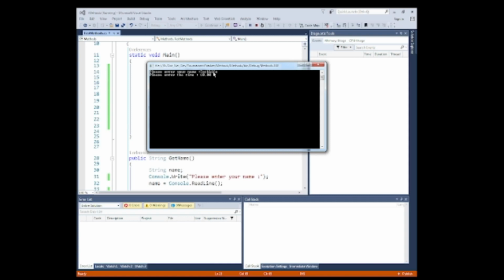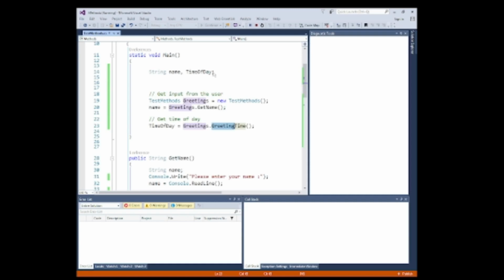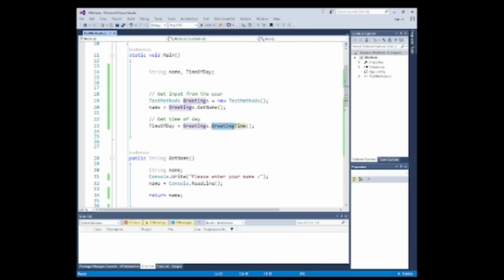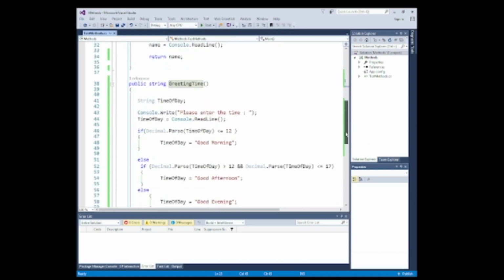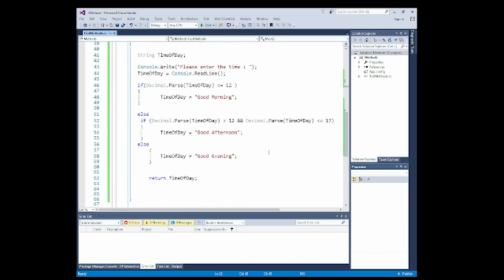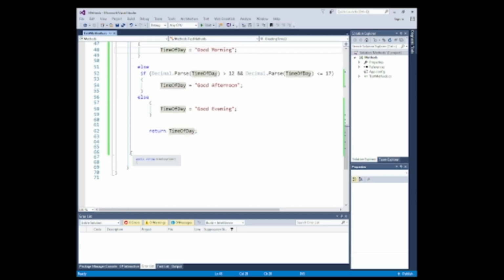So it can be either 10 or 1020 or 1045, and if I hit return here, nothing happens because all of this code gets run, the values get assigned to this variable, and then C# ends the program.